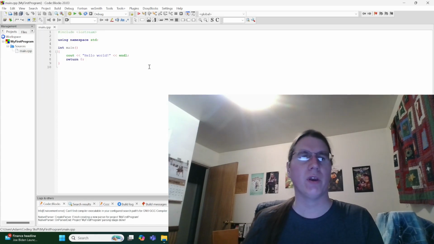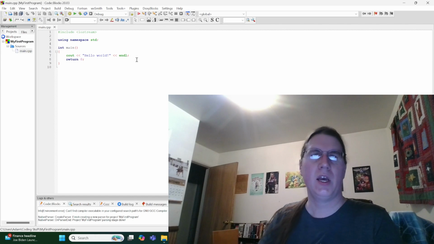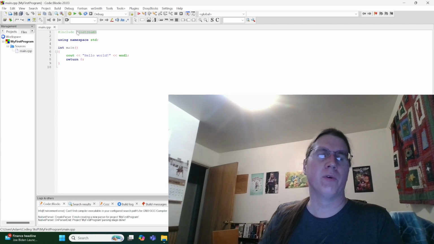Anyway, here are the default parameters it gives us for a default console application. We've got include iostream at the top. That includes the input and output stream reader, which you need for inputting and outputting strings of text to the console.